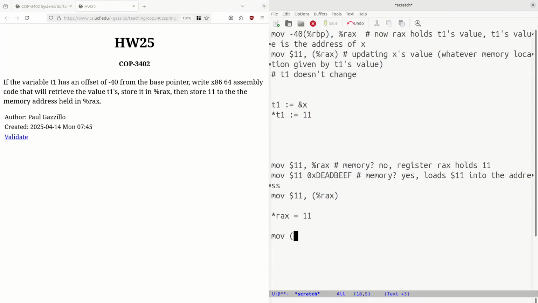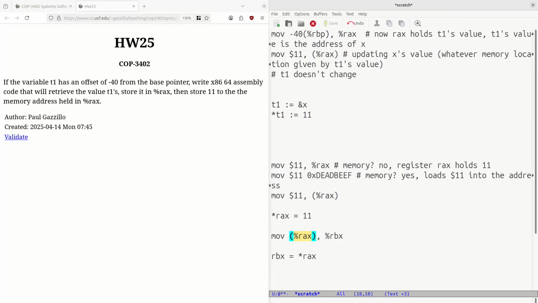And same thing when the parenthesized register is a source. So if I say move the parenthesized RAX into RBX, this is in C like saying RBX equals star RAX. If pointers in C are already confusing, it may not help to say this is like a star in C, but that is basically what it's like.